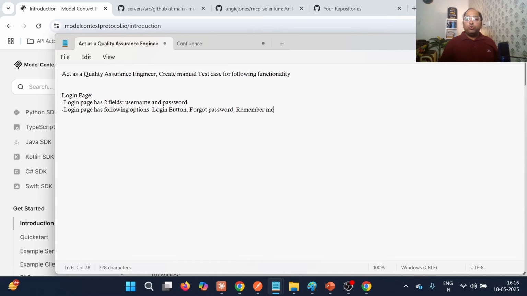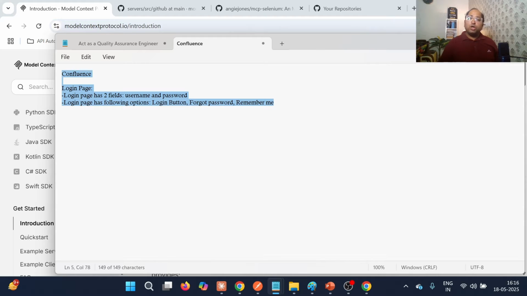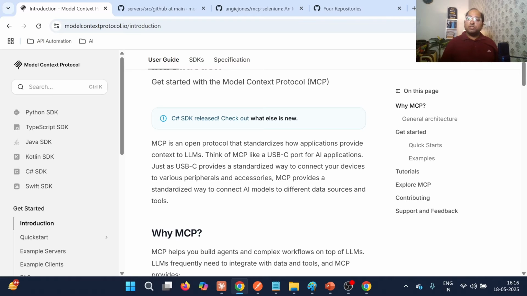Now how did this information come about, right? This information came from stakeholders, which would have been documented somewhere in SRS, or let us say it is documented in Confluence, right? So instead of copying this context from Confluence and providing it to the LLM, what we can do is create or establish a connection between LLM and Confluence, and we can read this information from the Confluence itself instead of copying and pasting. As a result, we can get the context of this particular Confluence page, right? So this is the purpose of MCP.